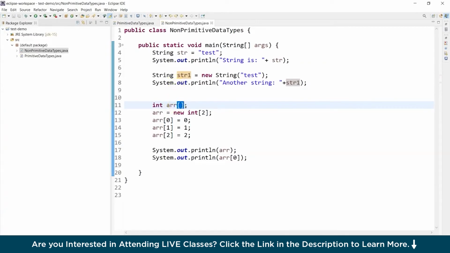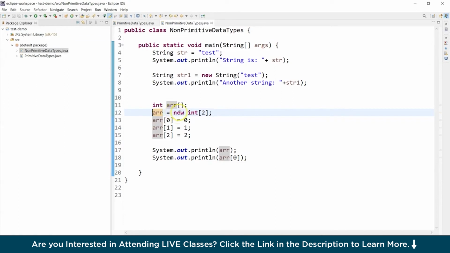Whenever you see this square bracket in Java, it means it's an array variable. So here I am creating an integer array variable with the name ARR. This is the name of this particular array. It is only going to store integer values because I've specified int. And the moment I provide the square brackets, it means that it is an array. So you can declare an array like this, and then you need to assign a size to the array. Size is basically denoting how many values this data structure is going to store.